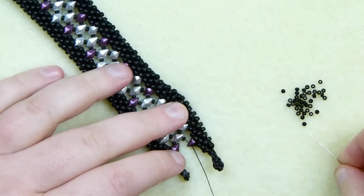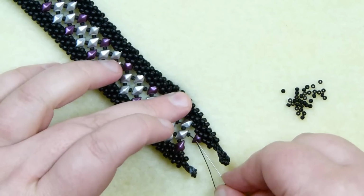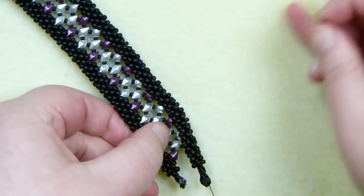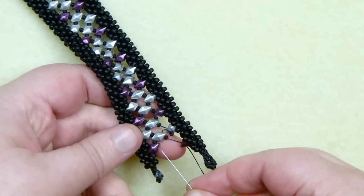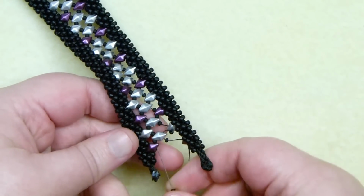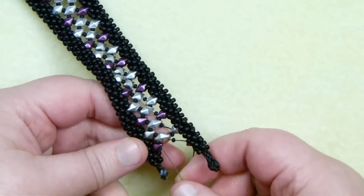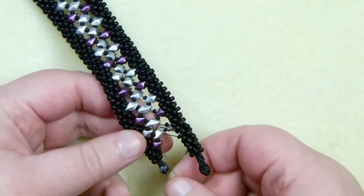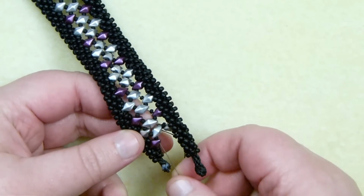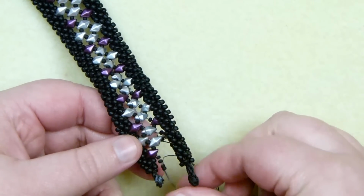So what I'm going to do is add those 4 seed beads going from this side that are coming out from, so this very last diamond duo, and then I'm going to just go from that over to the equivalent one on the other side, so the one that we actually started out from at the very beginning. And what I want to do is then start going through all of this again. It's just what I prefer to do, because it's going to make sure to keep it much stronger, much more durable. So I'm just going to go through as many beads as I can in one go.